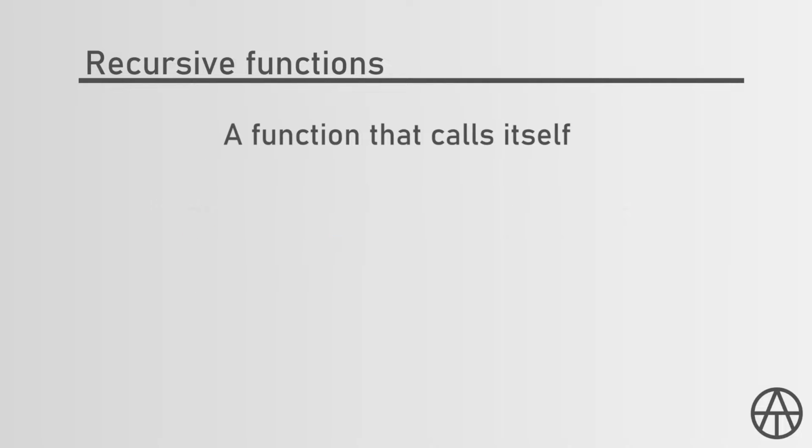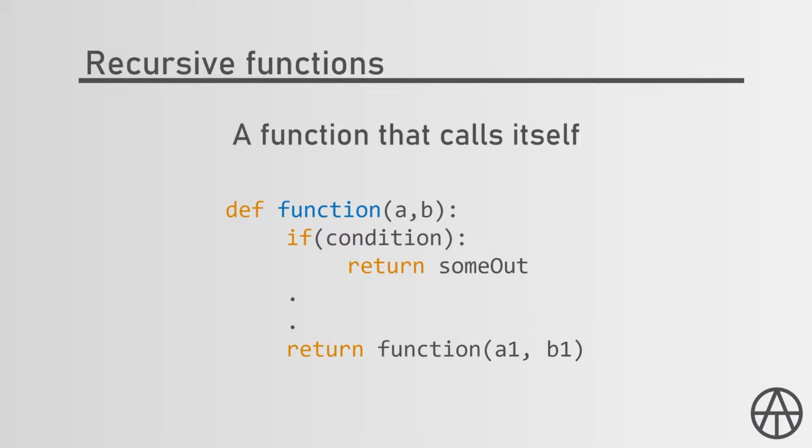Now, what do recursive functions look like in Python? Well, they look like any other function. You just say def, your function name, your inputs, and then you make a condition for giving the normal output, all right, without the recursion. And then some lines later, you could do something in between. And some lines later, you should say that this is the recursion part, right? Like what should happen in the recursion, all right? And in the steps in the middle, you could, for example, calculate your new arguments for the recursion.